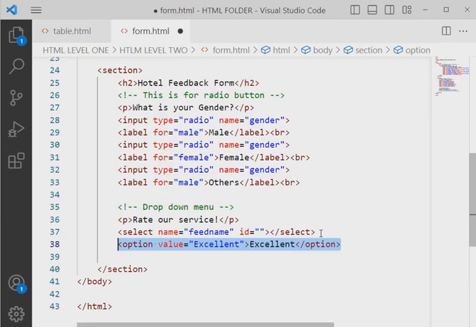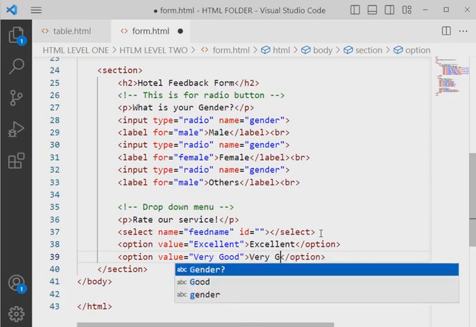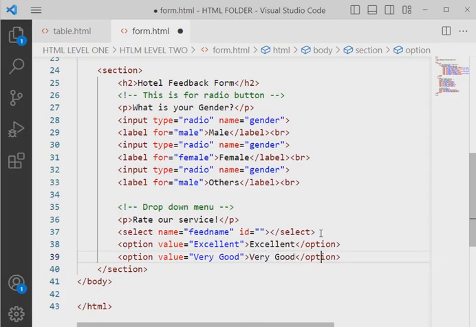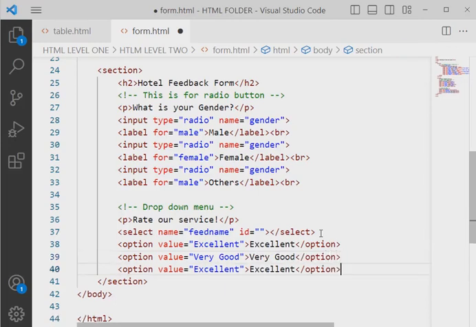So let me copy this, Ctrl C, Ctrl V. If it's very good, write very good here, and I'm going to write very good here also. Go to the next line. I'll write average.